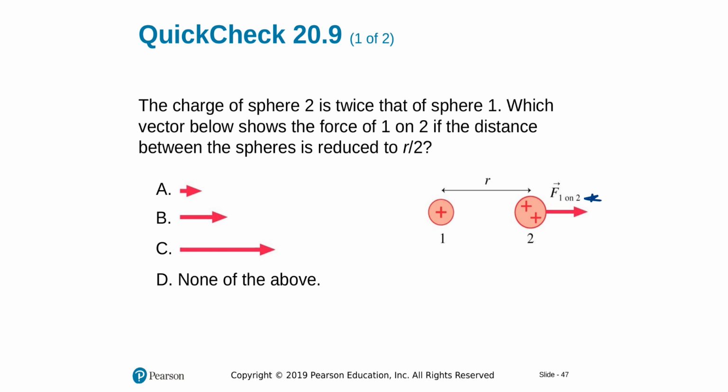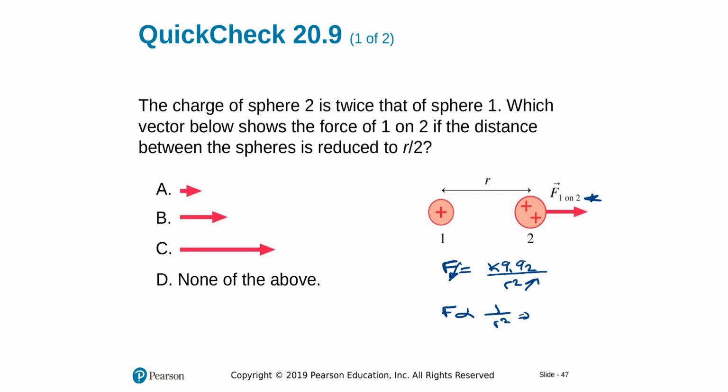So the force of charges, or Coulomb force, is equal to a constant, charge 1, charge 2, divided by the distance squared. If distance increases, force decreases. If distance decreases, force increases. And if distance increases by two times larger, force will be 4 times less, and vice versa. If the distance decreases to half, force will be 4 times larger, because force is directly proportional to 1 over r squared.